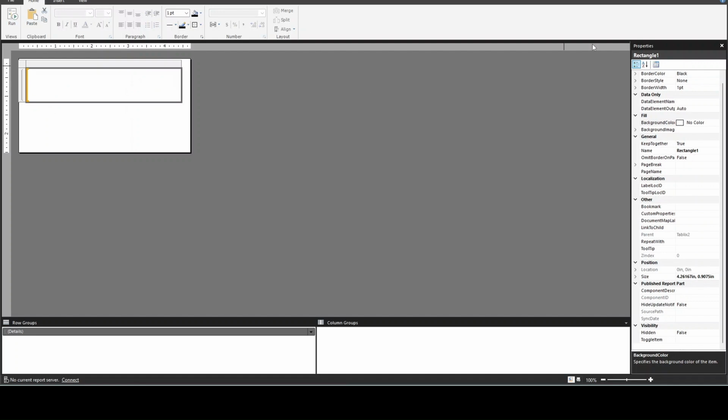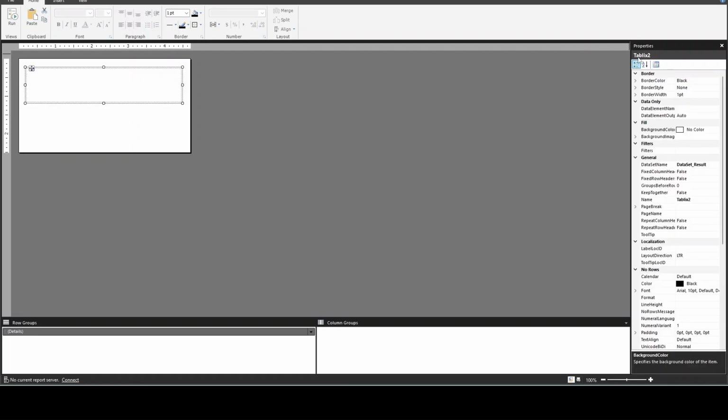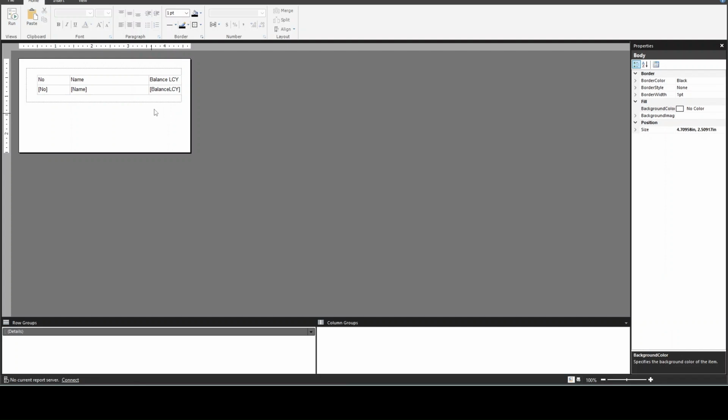Okay, so this is a rectangle. You can see here on the right hand side it is a rectangle. Above the table, next to it, I just click escape, it goes out. I click tab, it goes inside. So inside the rectangle, I'm placing this. So now it's inside the rectangle.